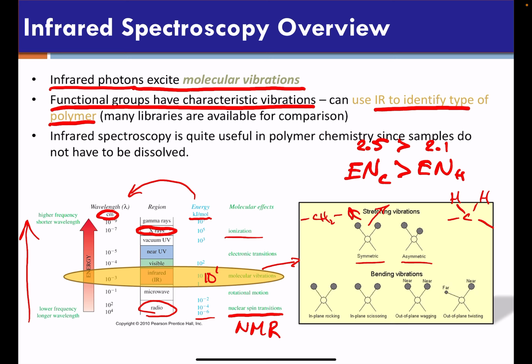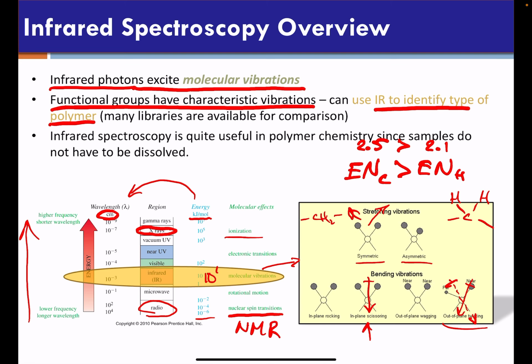Situations where we may have less obvious change in dipole moments can be represented here with the in-plane scissoring. But we'll see here that by bringing the two hydrogen atoms closer together, the net dipole moment will be kind of emphasized geometrically towards the carbon in that case. Okay, and then in the case here for, as an example, out-of-plane twisting, you can see here that our dipole moment would be expected to be oscillating between two different options as the near and far options are considered there.